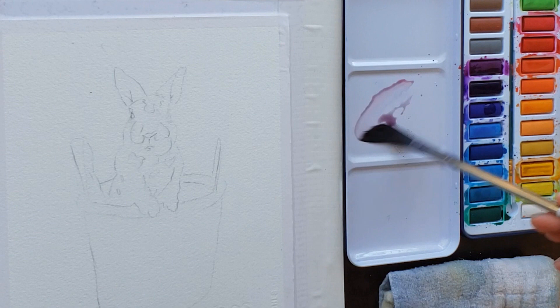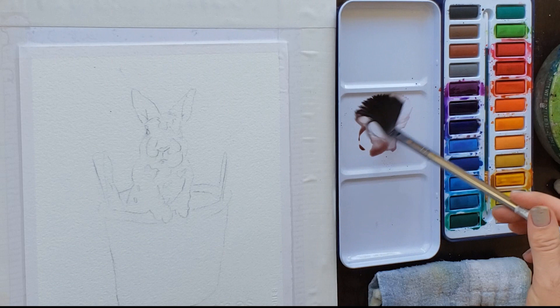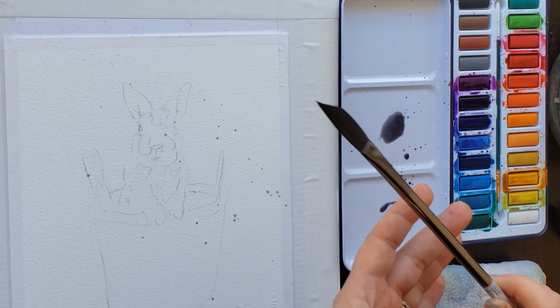I'm using a lot of purple, a lot of blue, and a little yellow to gray it down, adding plenty of water and just keep mixing until it looks about right. I add some yellow, then it looks too yellow, so I add more blue, then it looks too blue, so I add some purple, and so on — just keep mixing. I'm getting it really watery because I'm going to splash first.